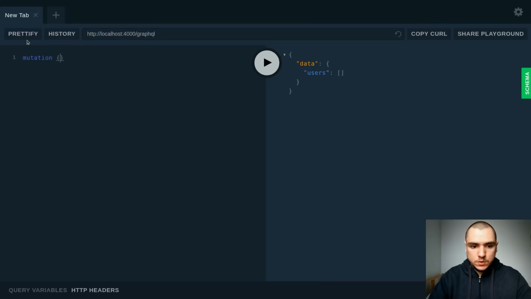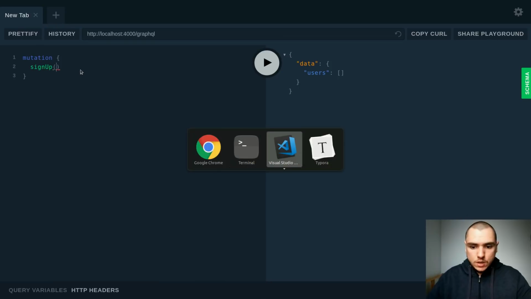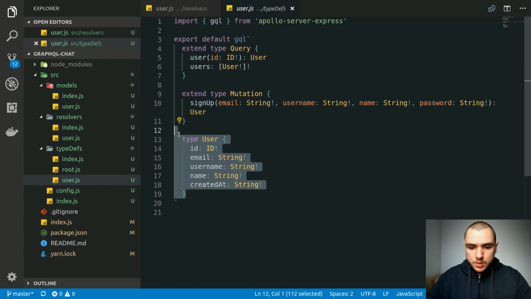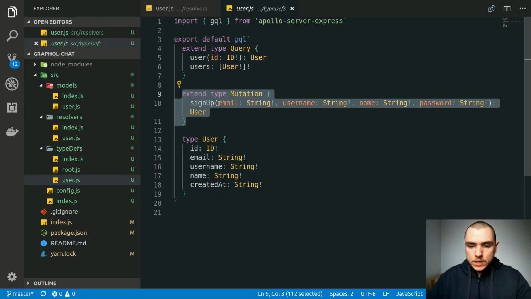So we'll go ahead and do a mutation. Let's do a signUp mutation. We need to make sure that we pass in the set of required arguments. And this is what I was talking about with regards to basic validation in GraphQL. That's because we already have a user type and we already defined some fairly primitive but still pretty useful validation on the arguments. Like I said, the arguments have to comply with the types that we've defined in our schema. So for instance, the email has to be a string and the email also has to be provided, so it can't be a null. And the same applies for other arguments as well.